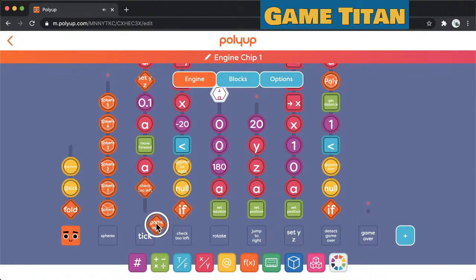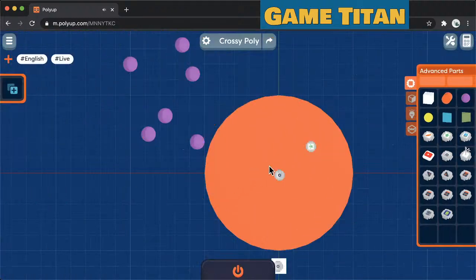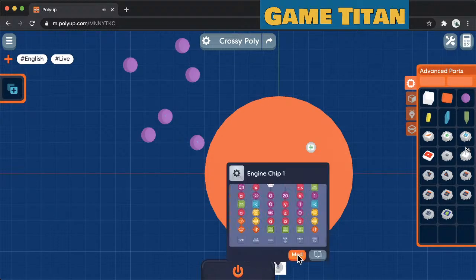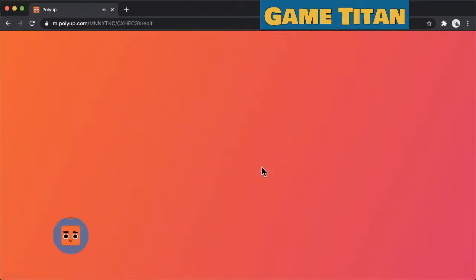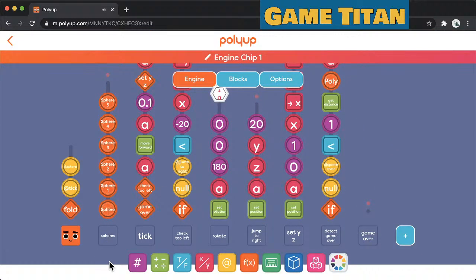That will happen after we check if it's too far. Oh, I need to pass a parameter into that. I keep double clicking on these chips, thinking that they'll open the screen, but they don't. It just opens and then closes that little dialogue. Maybe if someone from Polyup ever listens to this video, that might be something to think about changing, or user testing at least.